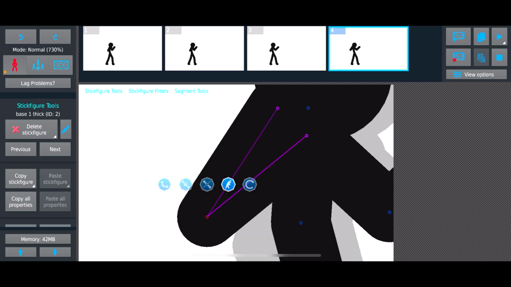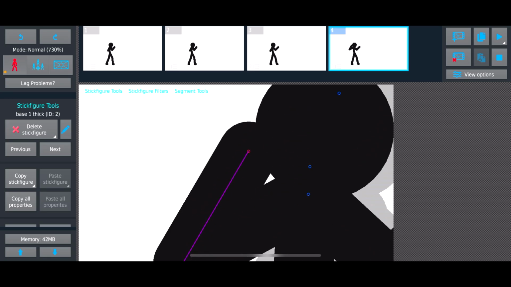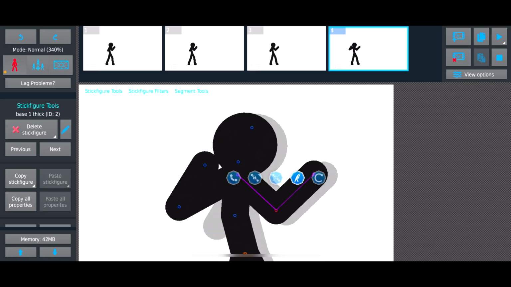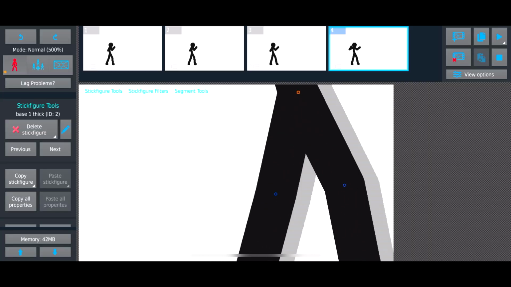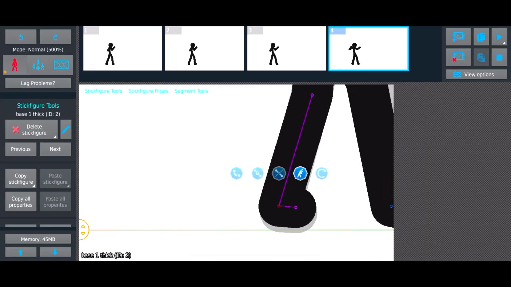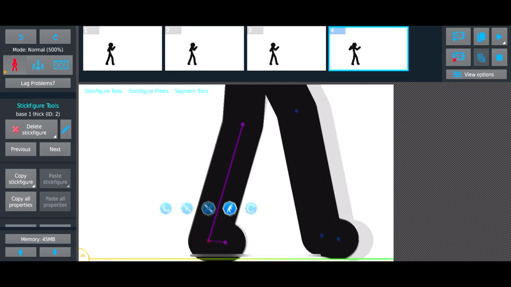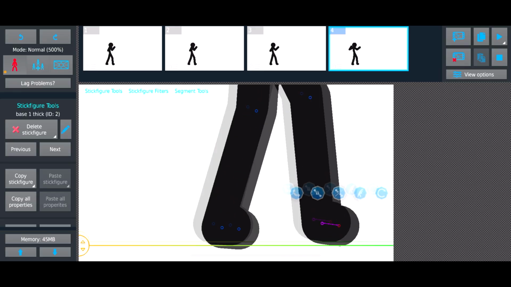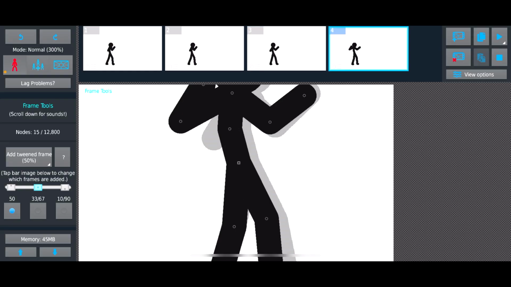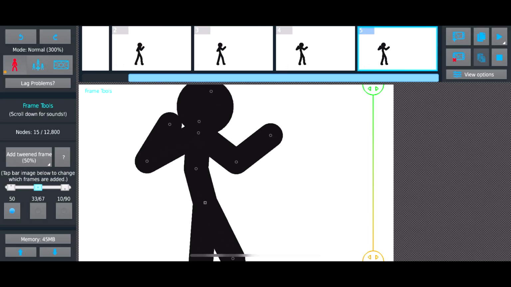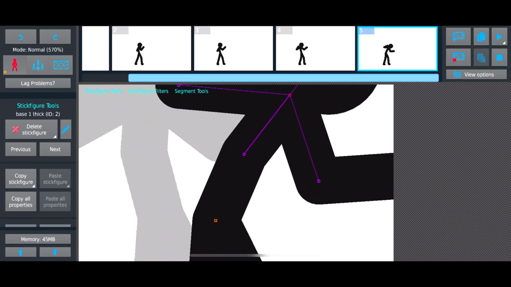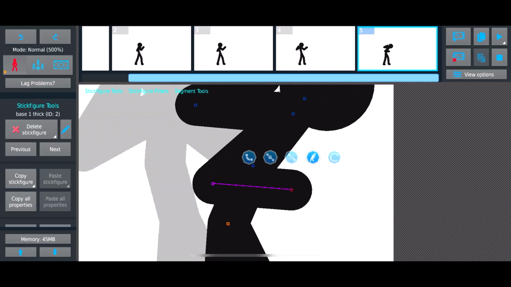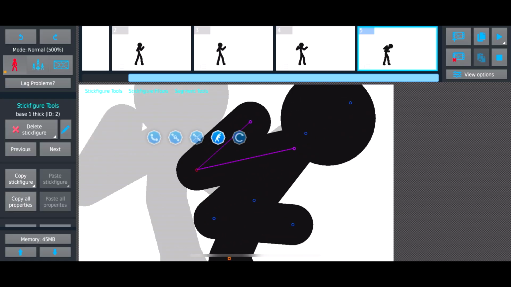Just try your best not to overuse it. Still implement certain things in your animation, and do not rely on it. It's not something you should rely on. It's just something that you should use to help you. Or if you're lazy like me, you can just use it whenever you want to use it. But most of my animations, I don't really use the add tween frame. Sometimes I don't even remember that it's really there.